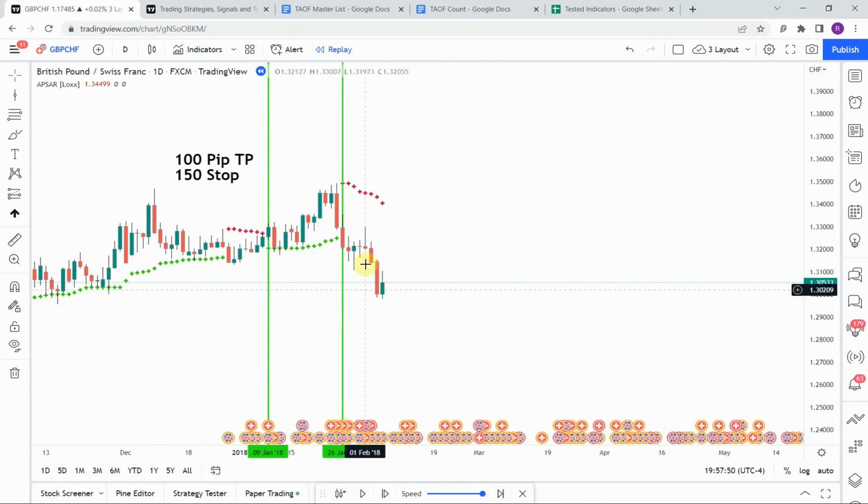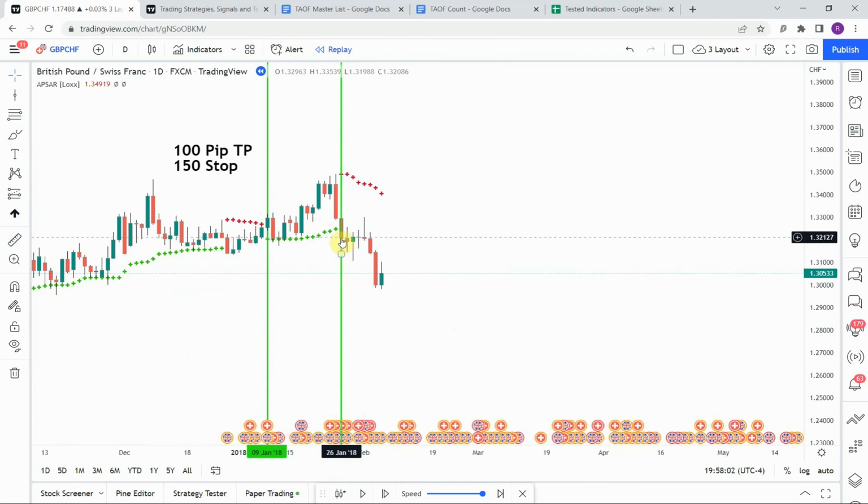All right, the second signal that we pick up is a short signal. So we get that jump of the parabolic SAR, the crosses jump up above price action here, and they are red. And so that's going to be a short. As I said, we get entry here, a little bit of consolidation, sideways action before we then get a nice push to the downside there. And that one also gets us to our take profit. Let's go ahead and continue on.